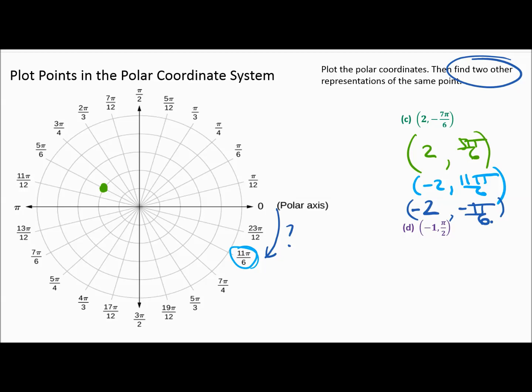All right, so let's try this again. I'm going to get rid of my scratch work on top of my polar coordinate grid and change to purple so we're all matchy. All right, so the point (-1, π/2). Let me read this correctly. So first, find π/2. Here he is, right here. So it's this line. But it says negative 1, so I'm not counting to here. That's positive 1, π/2. I'm counting to right here. So there's our guy right there. Make sure that's right before you start doing any more work. And I feel comfortable with it. That is definitely π/2, negative 1 radius.